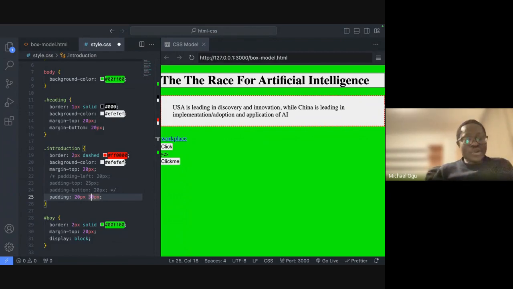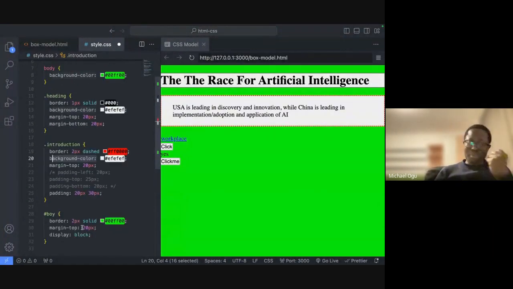You don't sit down and start cramming border. There was never a day I sat down and started cramming background color or cramming border. It's just because I kept on using it. And sometimes, in fact most of the time, I forget some of the things. So I have to go and open Google on the internet, get the properties and look at them again, go through the books, and that's basically the way. But you need to understand all these fundamental concepts. You need to know what a padding is. You need to know what a margin is. I know the difference between both of them. Okay.